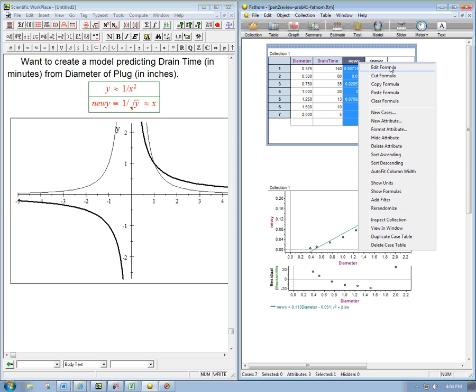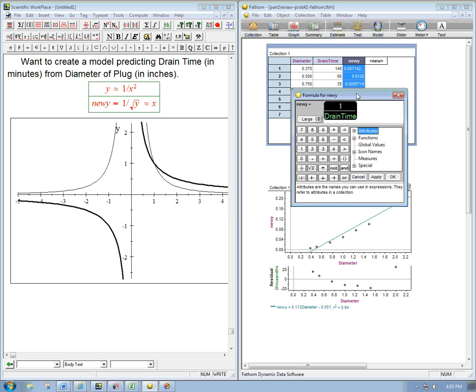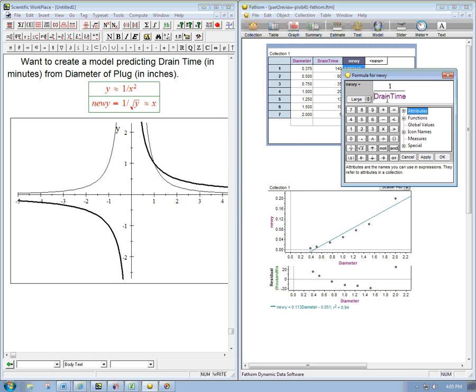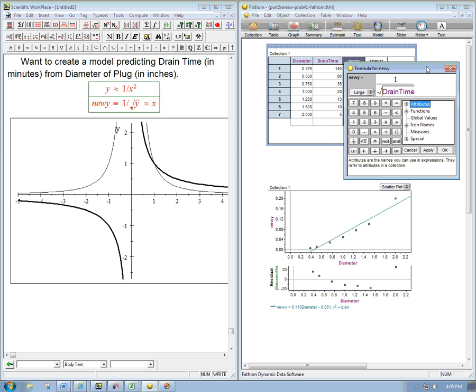Now again, if that seems a little hard to parse for you, like, wait, how would you know x squared, root y, whatever? Just try the two possibilities. The two possibilities that are near here are, you could take this and take the square root of it, or you could take this and square it. And one of them should look significantly better than the other. So if I tried 1 over drain time squared, believe me, it would get worse.